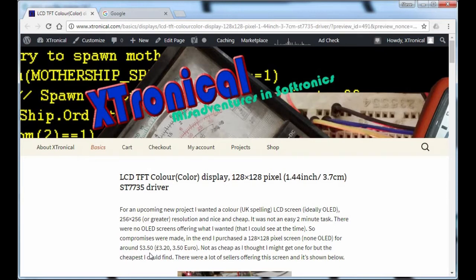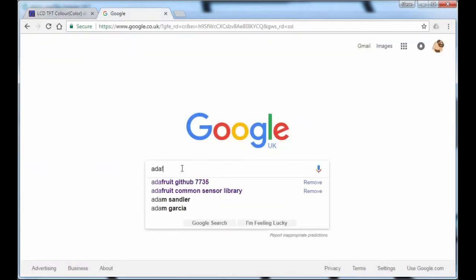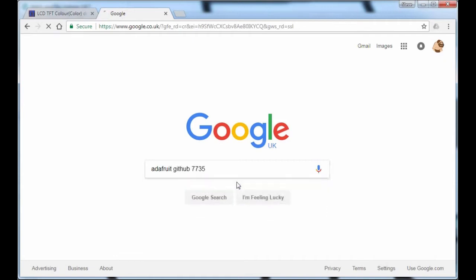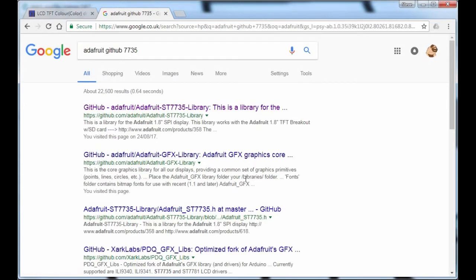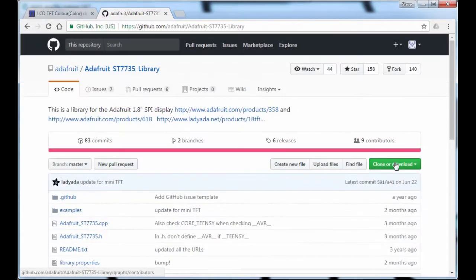I had to do an awful lot of searching on the internet for different boards, different driver chips, different naming conventions, just trying to get clues about what was happening, until eventually I sorted it out. So I went to Adafruit, and you can see where I've been typing before, GitHub 7735, because it's a 7735 driver chip. Looking on the seller's listing, that's how I found that out. I haven't used one of these types of LCDs before, and I'd never heard of the 7735. But once I saw that it said 7735, I started looking for 7735 driver software. So I went to the GitHub Adafruit site and downloaded it.